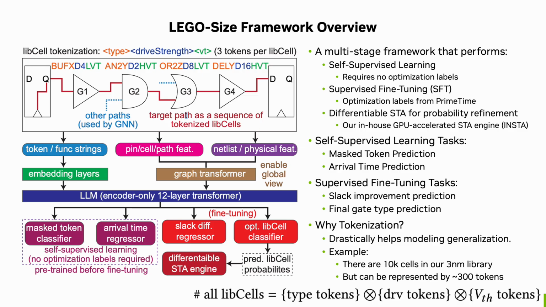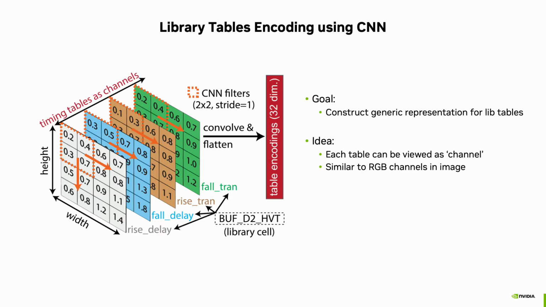by following this tokenization strategy. One of the innovations in this work is the design of a CNN-based model to encode library timing tables. Particularly, we concatenate the timing tables related to a library arc into 3D tensors, which we focus on the transition and delay tables separated by rise and fall. And then CNN filters are applied to perform convolution across this concatenated 3D table tensor. In analogy, just like an image, we have RGB 3 channels. We have 4 channels per library arc in our framework.